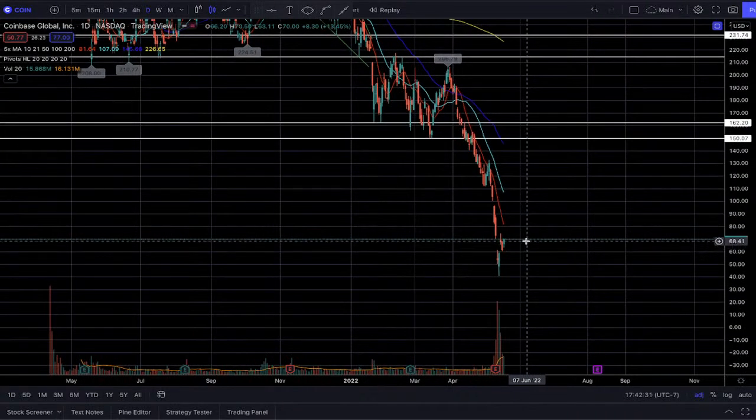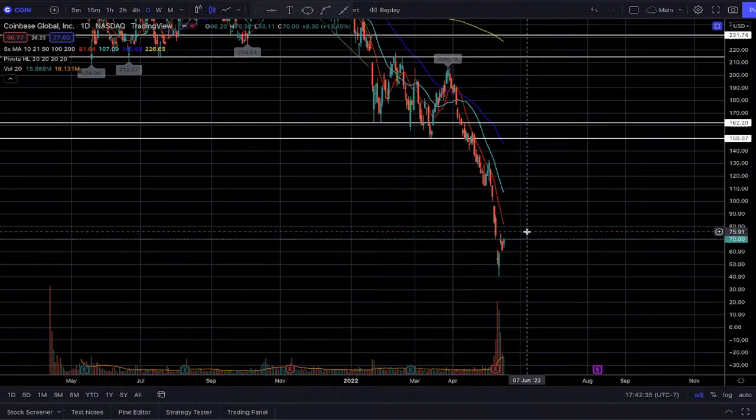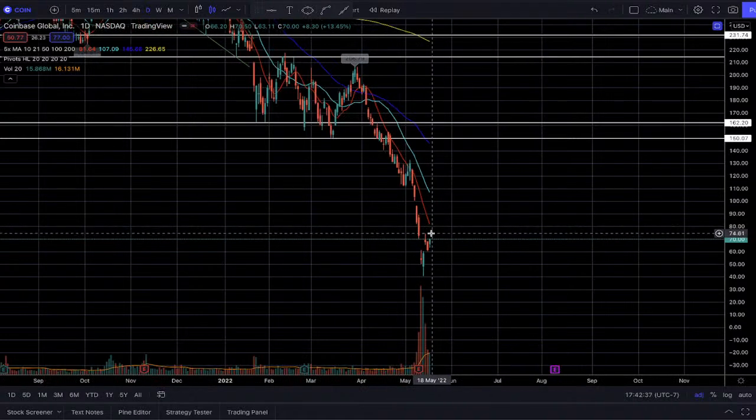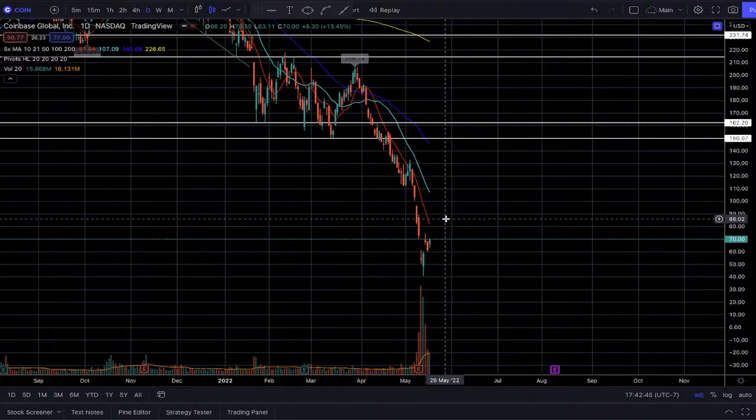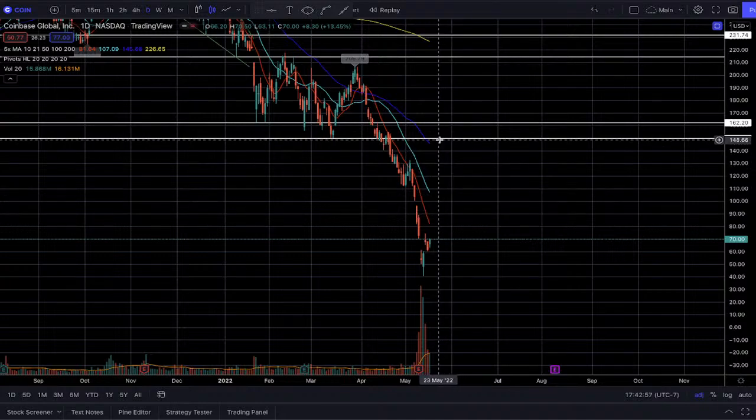So I still need to see some confirmation that we are seeing a mean reversion. And how do we see this? If the price retests the 10 SMA, closes above the 10 SMA, and continues to be on top of the 10 SMA. So you have three conditions there that I personally use to see if there is going to be a mean reversion back to the 50 SMA.